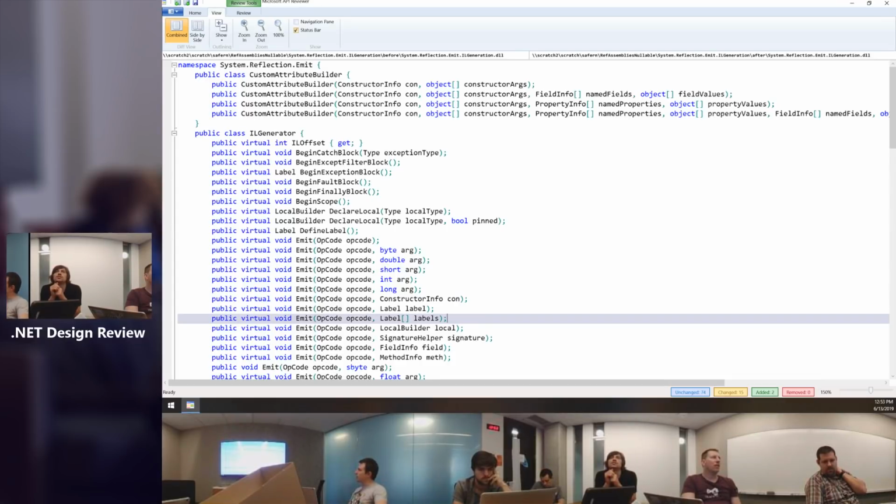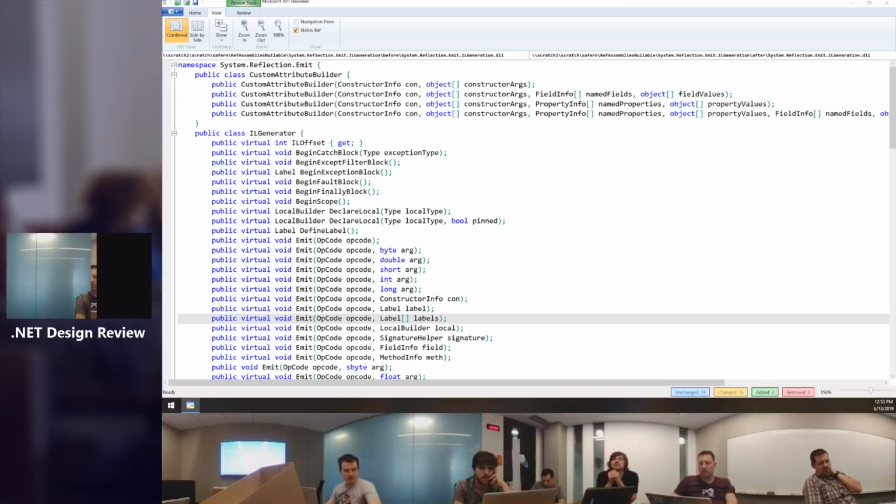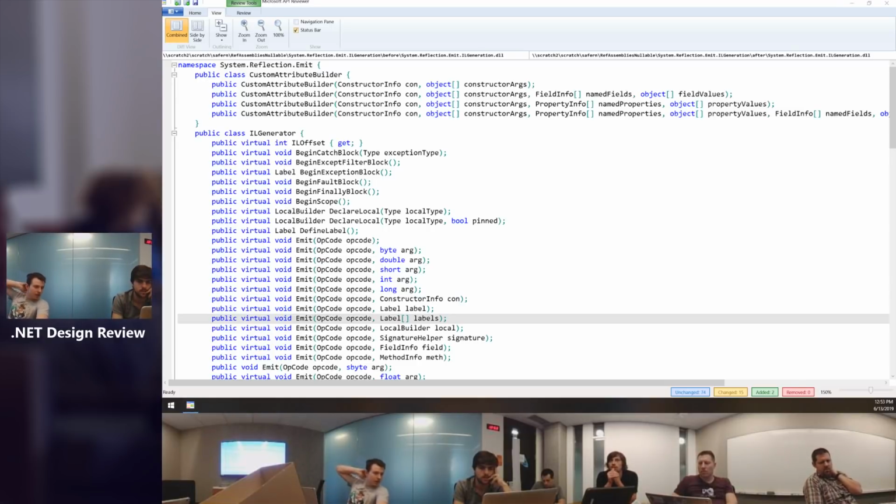I see what you're saying. Calling the constructor to pass null would be a null value in the constructor args array. Right, so I'm saying this should be an object question mark array. We actually do: if constructor args is equal to null, and then if param types of I is a value type, throw argument null exception.